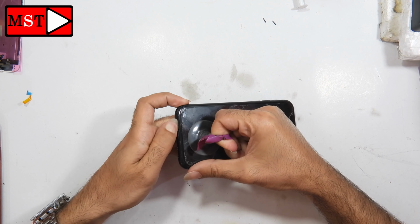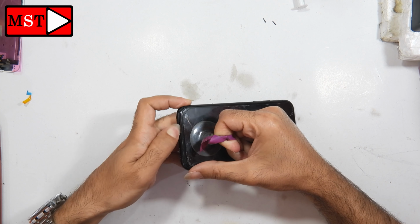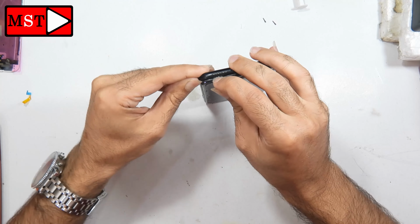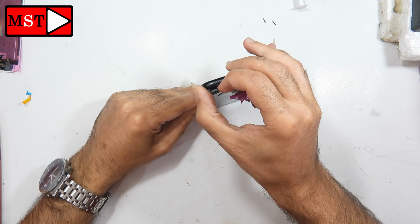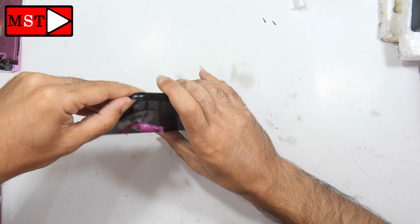Anyway, if this is the first time you open this device, you have to heat the screen at 200 Celsius degrees for 30 seconds or as you need, and then you can start detaching and unplug the screen from the housing.